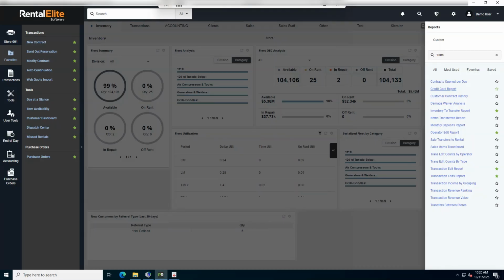I appreciate that. Okay, so the other thing that we want to point out here, Joe, is when you're in this reports menu, you can also favorite reports, and that way you don't have to remember the name of these reports. As you use them, you can click that little star over there on the right. If you want to do that on one of those reports there, and then if you'll click on the favorites there, these are the reports that we have favorited, and we're able to find them easier instead of having to go to all reports and searching for them.